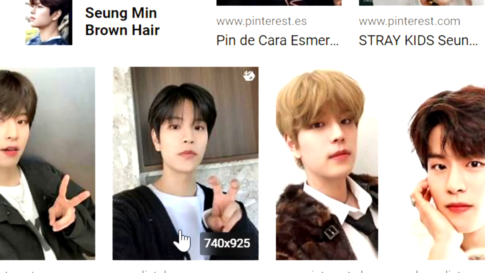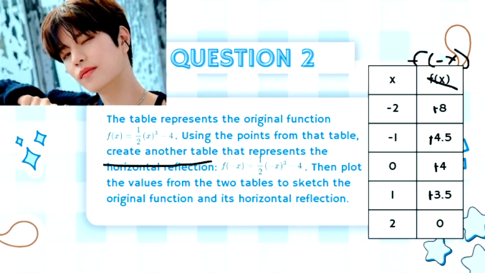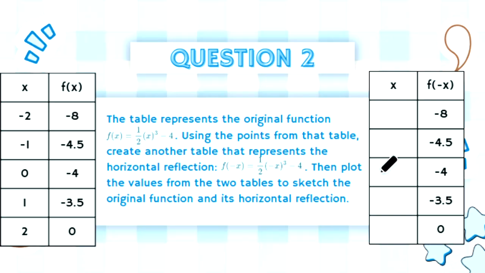Hey, I got the right guy this time. He's going to poke my eyes out because once again, I went to the wrong column on the graph. I'm still doing vertical reflections and we need to do horizontal. It's this one that needs to change. So this just becomes -x. This becomes +2, +1, -1, -2. That's it. That's all you had to do, okay? So this becomes 2, this becomes 1, this becomes 0, this becomes 1, this becomes 2.